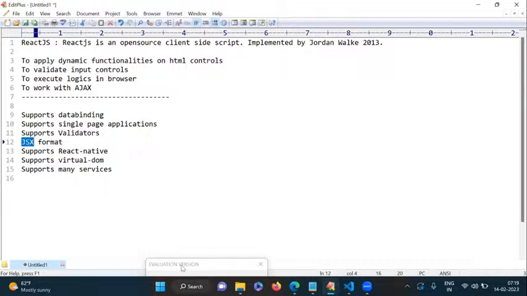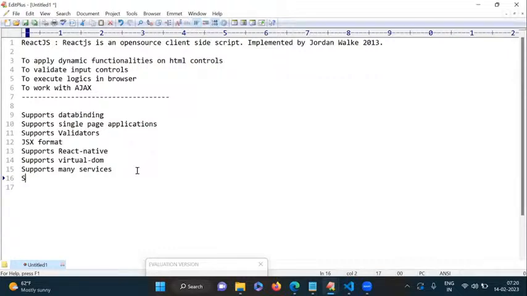It supports many services we use from a functional point of view. If you want to work with Ajax, a predefined service is available. If you want to work with cookies, a predefined service is available. Different types of services are available and we work with these services. I will discuss how to use these services and all the concepts later.